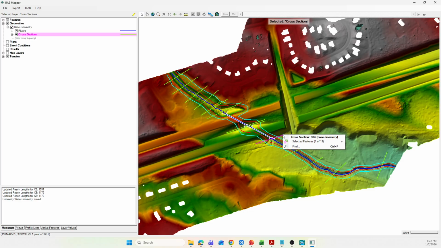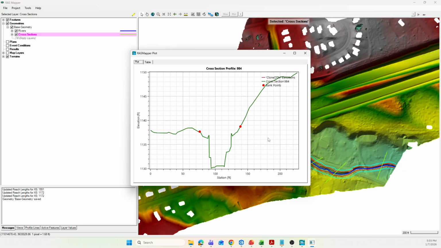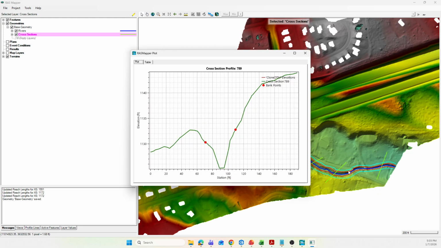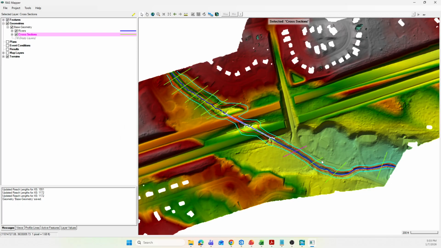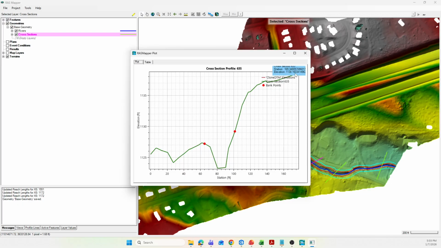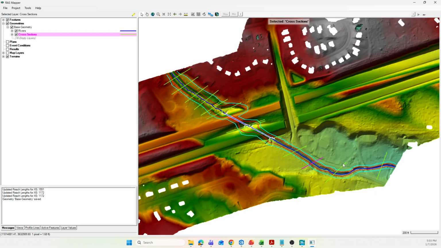And when we come here, we have the cross section as well. Here, we have the cross section. And we can see all the cross sections.